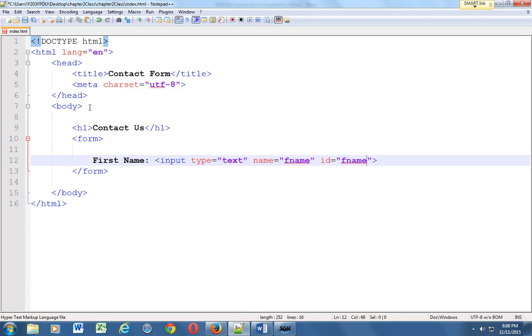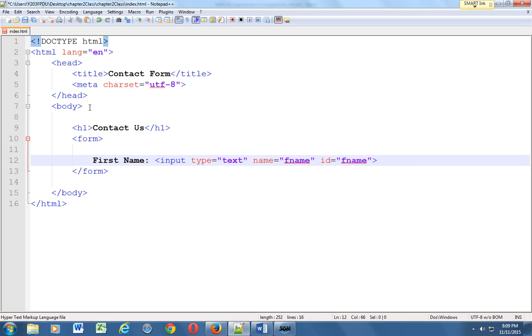So the ID is used. Later on, we'll explain how that ID is used. But one way we can use the ID is for purposes of JavaScript, or scripting. So we can create some scripting behind the scenes, some JavaScript that says, do something to the input field called fname. Record the data that's in it, multiply it by something, and do something else. So it allows us to take an action with this field. And so the ID's purpose is to essentially link to JavaScript if we want it to.